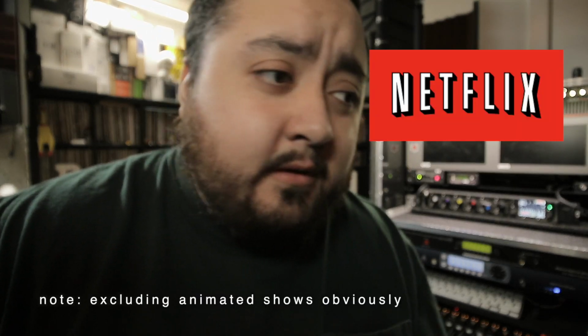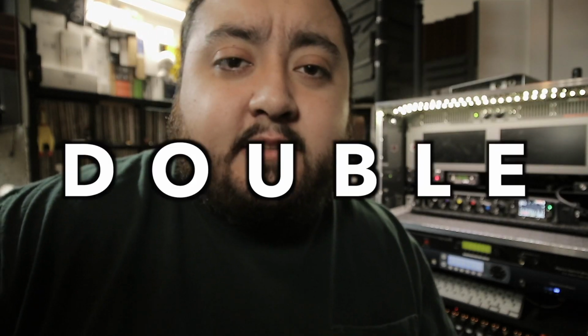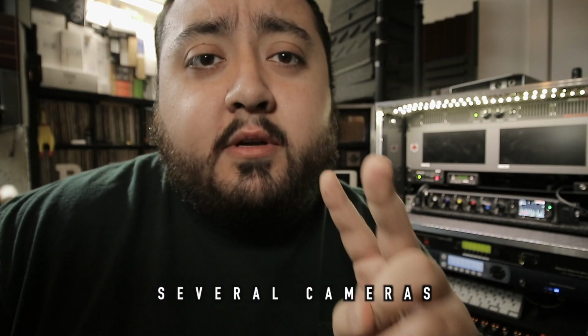The most common one used in TV and everything you watch on Netflix or all of those streaming apps is the double system. The double system means you have two recording devices or more, sometimes capturing different things. The camera is going to be focusing on the visuals, and the sound recorder is going to be recording mainly dialogue and all the sounds that happen on set. Those are the two different ones, single system and double system.